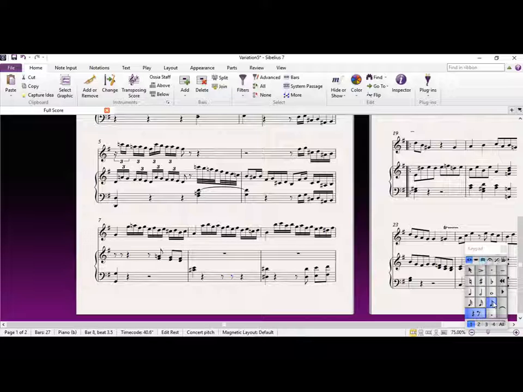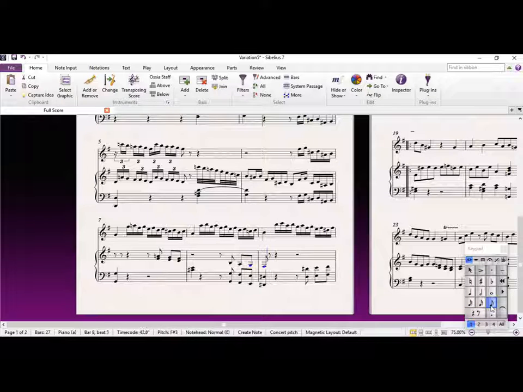So again sixths: F sharp, A, D, E, G, C, D sharp, F sharp, B.